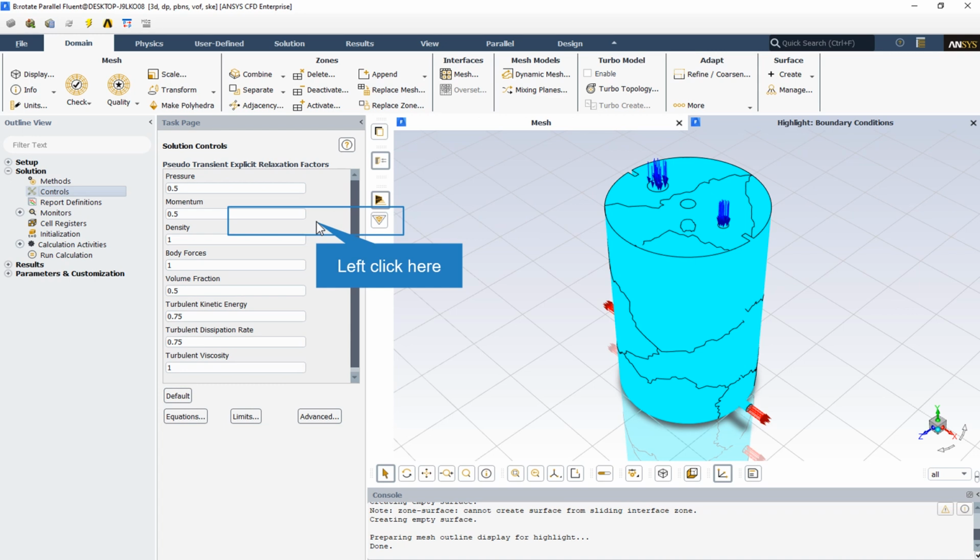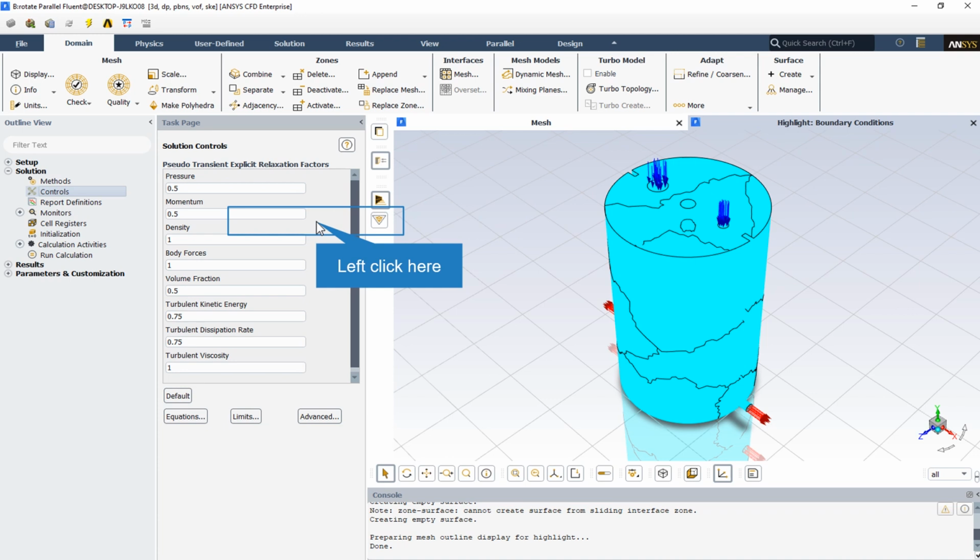In ANSYS Fluent, the default under-relaxation parameters for all variables are set to values that are near optimal for the largest possible number of cases. These values are suitable for many problems, but for some particularly nonlinear problems, for example, some turbulent flows or high Rayleigh number natural convection problems, it is prudent to reduce the under-relaxation factors initially. It is good practice to begin calculation using the default under-relaxation factors.